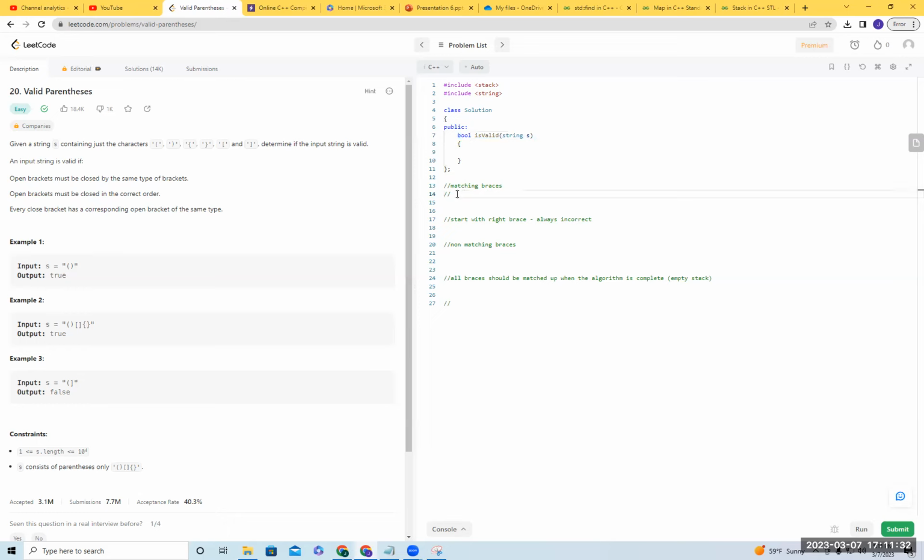Next up, let's consider a more complex scenario. Let's say I start with the left parentheses, then the left curly brace, and then the left bracket, followed by the right bracket, the right curly brace, and then the right parentheses. Notice this. So what we have is this left parentheses, this left curly brace, and this left bracket. Let's see if they match in order and if they have the correct partners. Well, what's the last thing I added to this list? It's going to be this left bracket. So the first thing I should see, if I want to close this up, is the right bracket, which I do. You could think of this as cleaning this up.